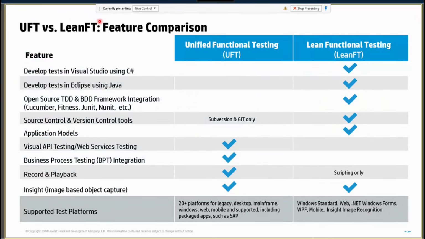Some feature comparison, UFT, LeanFT. So with UFT, it's going to be VB script based, right? Record and playback, real object oriented kind, where you've got object repository and you've got inherent code that's written for you when you're in record mode, and then obviously you can modify it to your needs, especially when you're doing like a data-driven framework. It also supports version control systems like Git, and ALM obviously has its own.